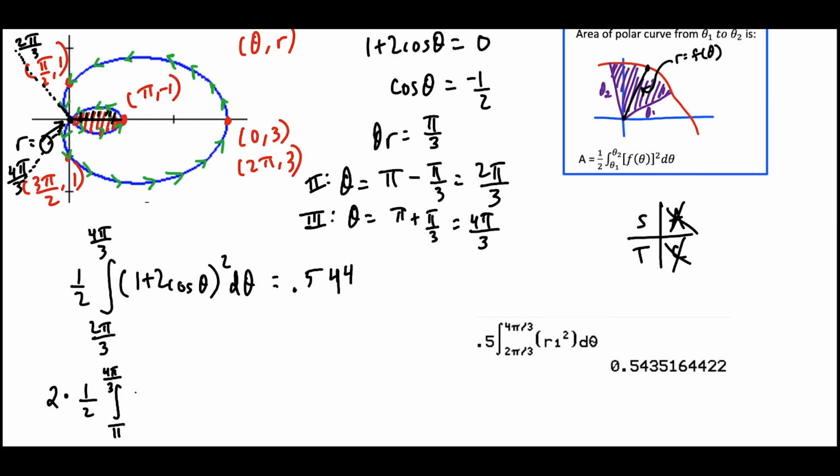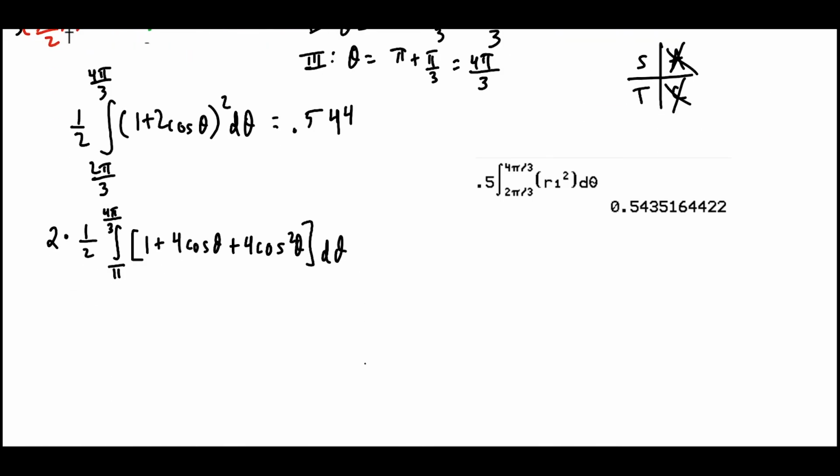So now we just go ahead and expand this binomial squared. We're going to have 1 plus, and we're going to have 4 cosine theta in the middle, because we're going to have 2 cosine theta plus another 2 cosine theta. But then at the end, we have 2 cosine theta times 2 cosine theta, which is 4 cosine squared theta. So the antiderivative, if we go through it this way, is going to be much like the other questions.